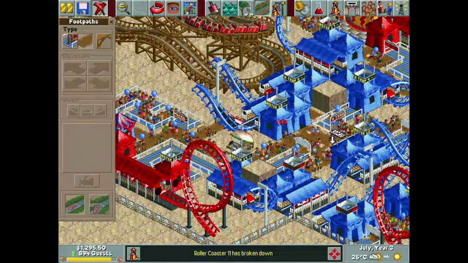now we're up to see if we can get rid of some of these guests. Hire some handymen. Because, look, I mean, that park path there is pretty disgusting.